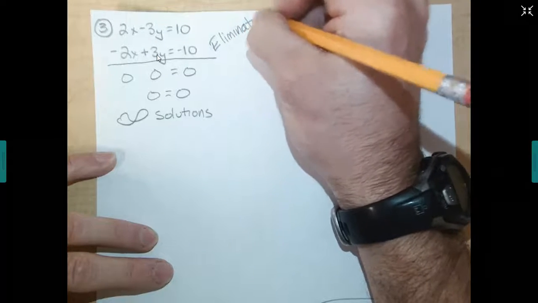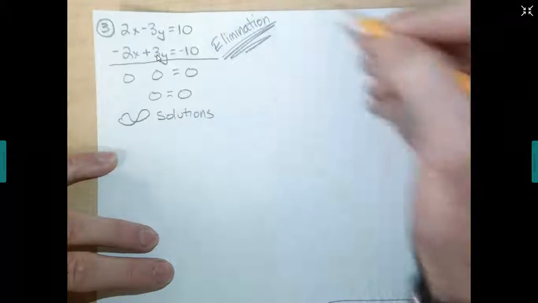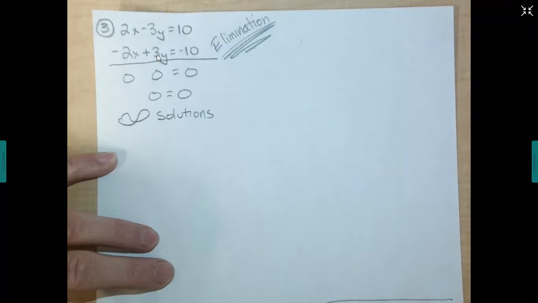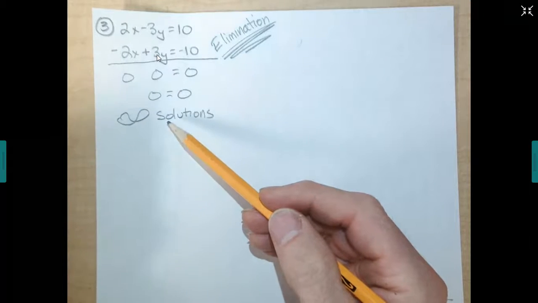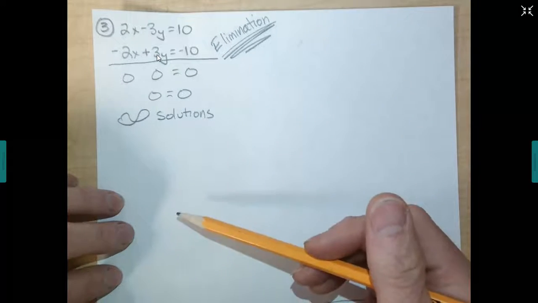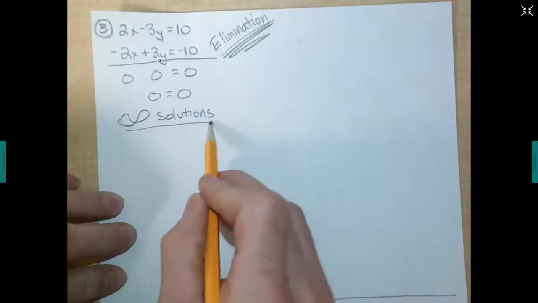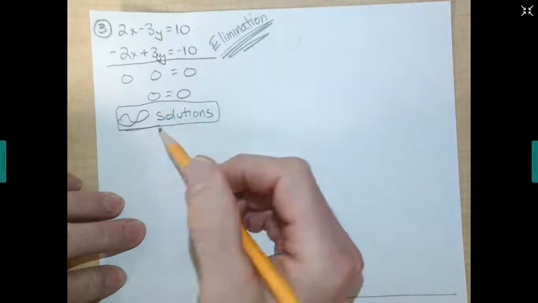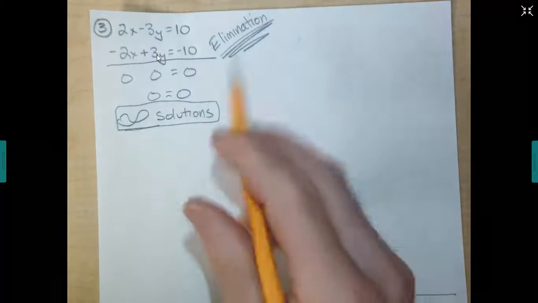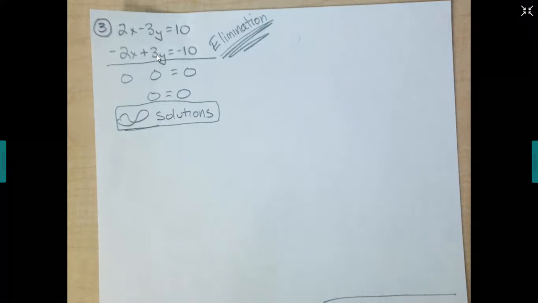So if you're able to pick the one that fits best, it can be as simple as this. So your work for number 3 needs to include the Desmos calculator that shows infinite solutions, and you need to have either elimination or substitution, whichever one you choose. I did elimination for this one.